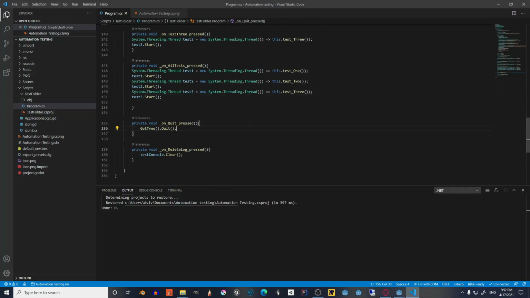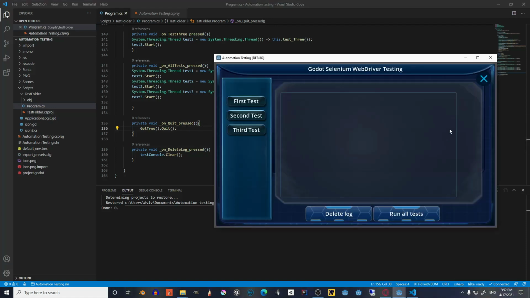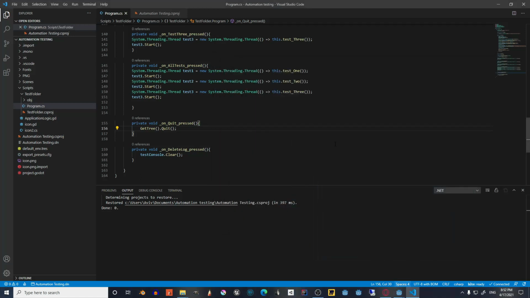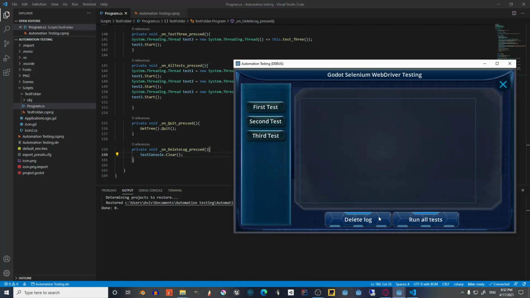Then I created a quit button, which is just going to shut down the program. And I created this on delete log pressed, which just clears the console when I click this button.